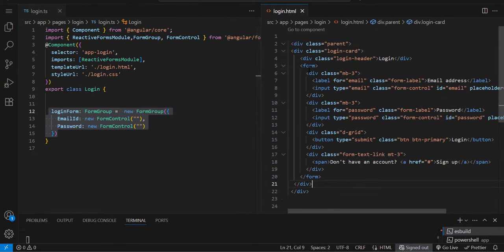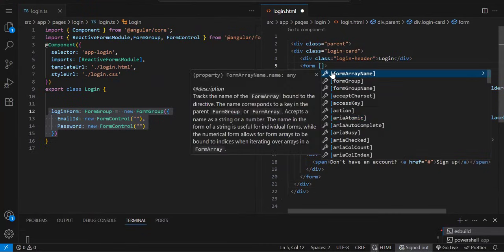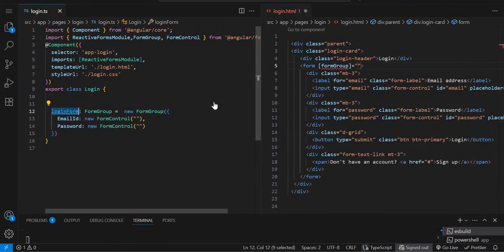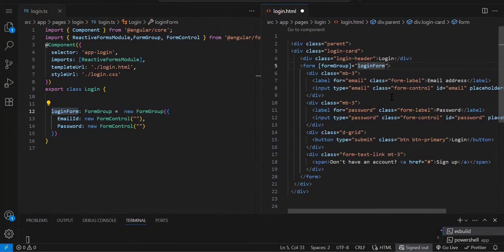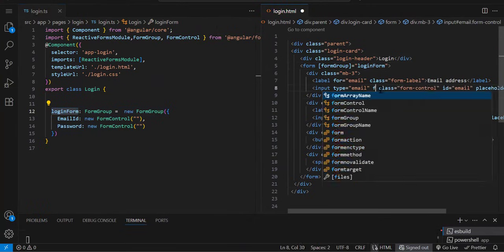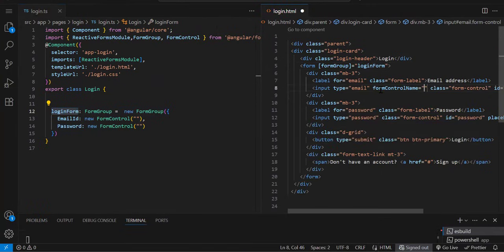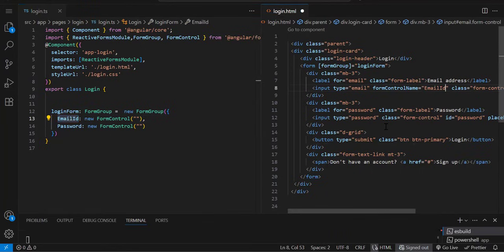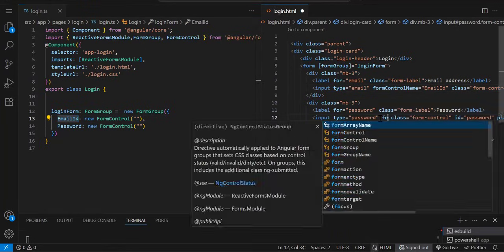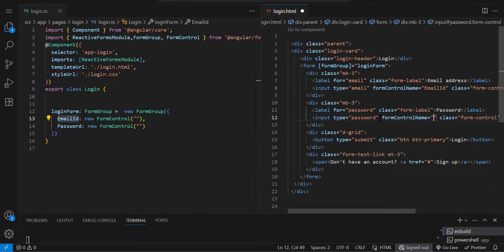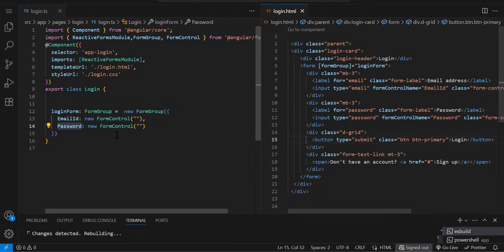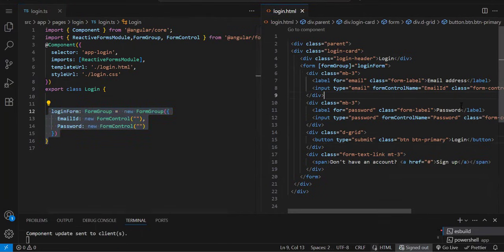So on HTML, we have this form tag. On this form tag, we need to bind the reactive form inside the formGroup property binding, equal to the form name, that is loginForm. You will bind it over here. And on the element, you have to use formControlName equal to your control name, that is emailId, it will go over here. Then again for the password, formControlName is equal to the password field. Fine. So we created the reactive form and that we have bound over here.